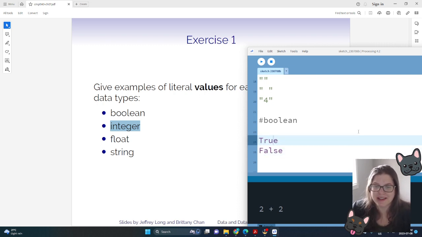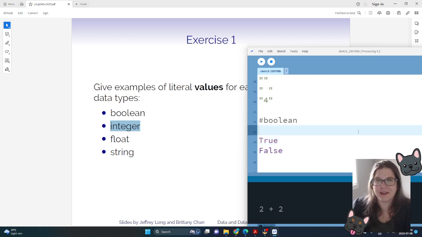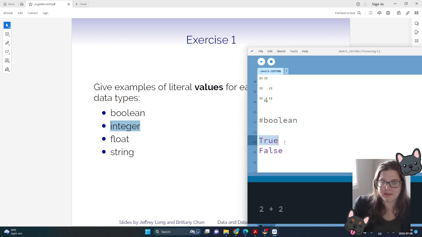And as soon as you capitalize them, you'll see they turn purple. That's because we have to be incredibly specific in how we specify data to computers, because computers are dumb, right? So only if we have the capitals will that work as a Boolean, and we'll be using those later on when we get into some of those control flow statements that we talked about in some of the earlier chapters.